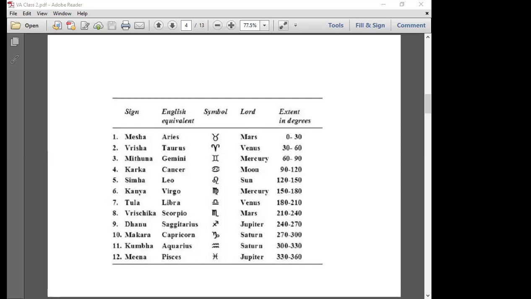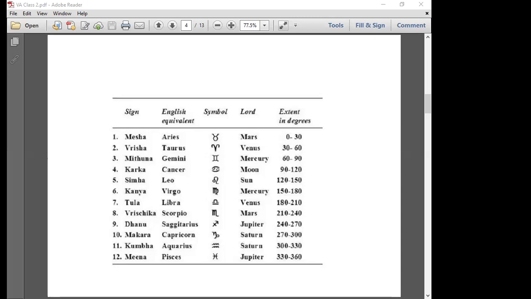Now the nakshatras, the 27 nakshatras. They will also extend along the zodiac from 0 to 360 degrees, and they will also be owned by the planets. But unlike the signs, where Rahu and Ketu do not have a direct ownership, in the case of nakshatras Rahu and Ketu have been given the ownership. Each nakshatra is further divided into 4 parts. They are known as pada, which means feet, or charan.